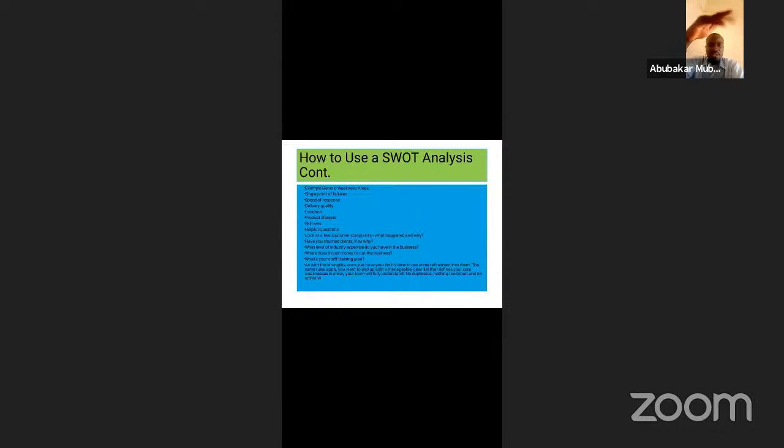So, some examples of generic weakness areas are single point of failure, speed of response, delivery quality, location, product life cycle, and skill set. A single point of failure is whenever you are failing in the same place. Speed of response is when you are not responding quickly. Responses have a lot of impact on the success of whatever you're doing. So response is a generic area in weakness, and also your location, and the rest.